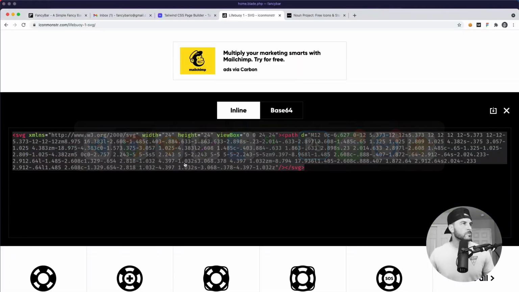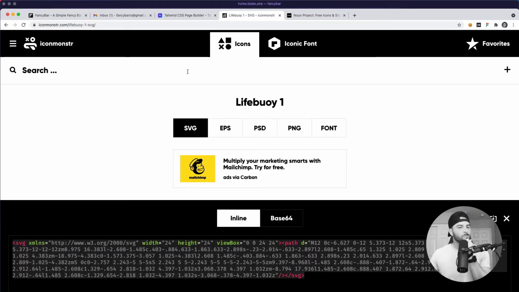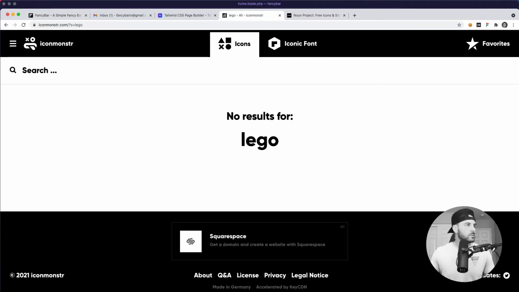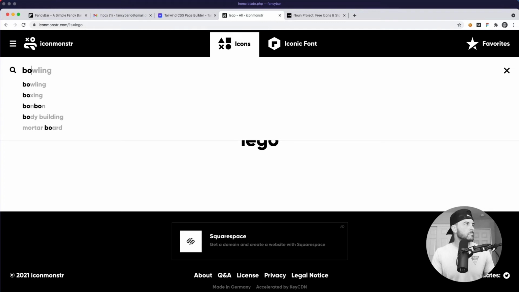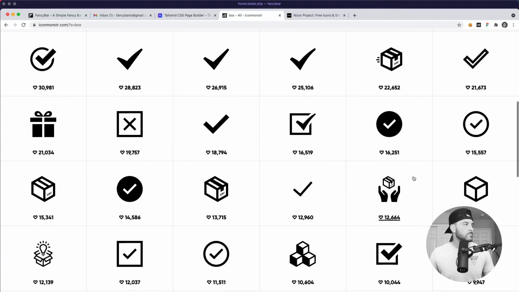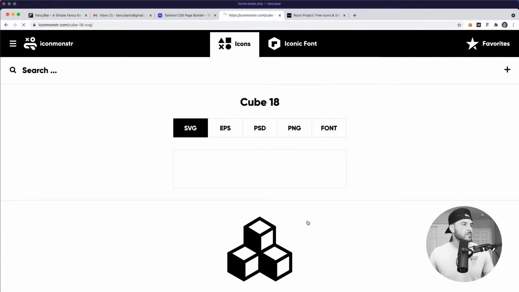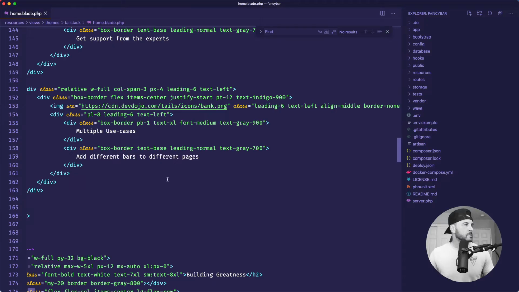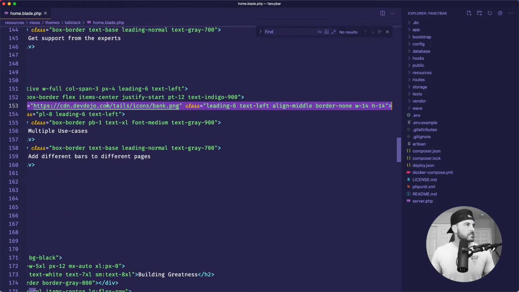And the last one is multiple use cases. I'm trying to think of which one that could actually go for. And sometimes the icon doesn't really even have to pertain. I could do like a star, but let's see. Maybe I could just say blocks or block. Maybe even Lego would be kind of cool. No Lego. Not boxing, box. Multiple use cases. Yeah, that looks kind of cool. Boom. Copy this. Multiple use cases, paste that in there.